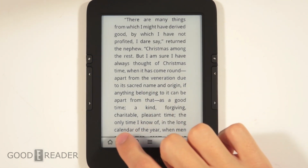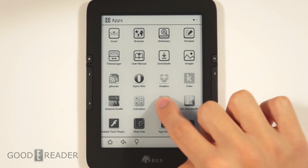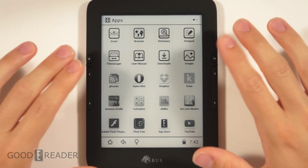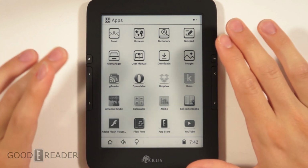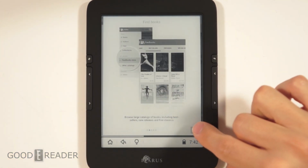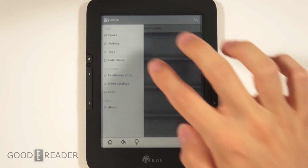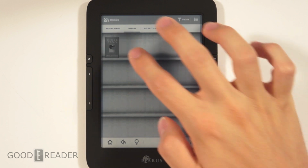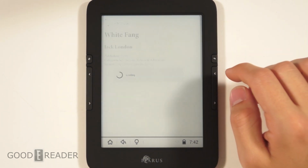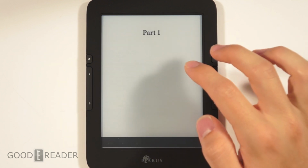If you do not like this, you can actually go to apps and open up Aldiko. So don't hold it against the reader here, because the reader's hardware is actually very nice. So what I would suggest is probably stay away from the stock reading experience on this device and maybe go with Aldiko, because if you do, you get a much nicer, much more pleasant experience.